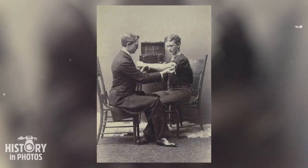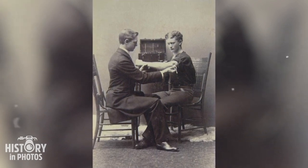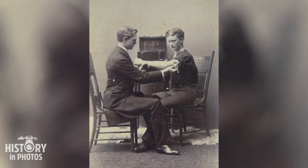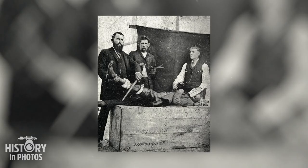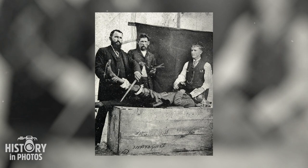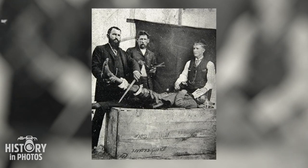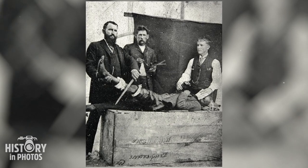The image portrays a neurological examination being conducted with an electrical device around 1884. During this time, electricity was being widely studied and used to deepen the understanding of the human nervous system. The image also portrays one of the early surgical procedures that utilized ether as an anesthetic around 1855–1860, considered one of the greatest discoveries in the history of medicine, enabling patients to undergo surgeries without feeling pain or extreme discomfort.